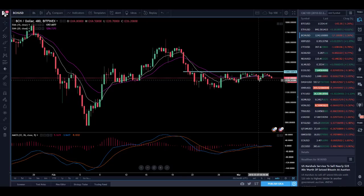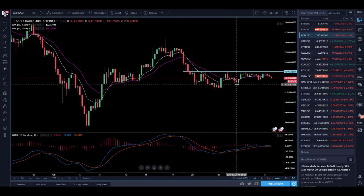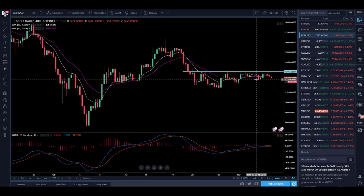And why is that? The reason is this. Let's say price goes up and breaks through the high of this resistance and starts to move up. Then it comes back down and starts to break lower. So we'll have a higher low, and then if it breaks up, we'll have a higher high, i.e. on this 8 hour time frame, we'll then have an uptrend with higher highs and higher lows. Now, if that higher high then turns around and moves back down and takes out what was the higher low, we go from higher highs and higher lows to higher high and lower low. And a higher high and a lower low is not an uptrend. As a matter of fact, it is considered to be no trend.